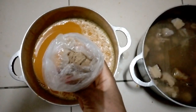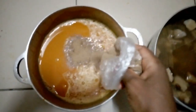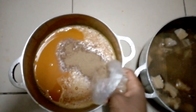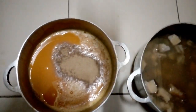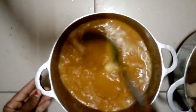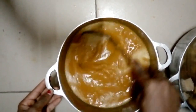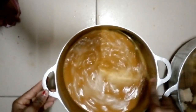This is my spices, my ground ACHU spices that I bought from the market. I'm just going to add half of these spices into the yellow soup, and the other half will be used for the black soup. Then I'm going to mix well, as you see me doing with my spoon. Just watch and see the process, guys. This is not the end.